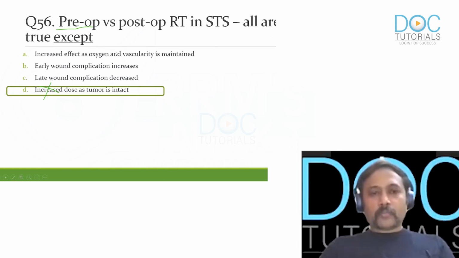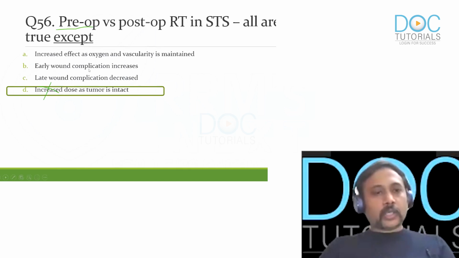So what happens when you have radiation being given with the tumor in place and without surgery? So without surgery, there is no fibrosis. There is going to be increased vascularity, and because of this, an increased oxygen is going to be given to that area, and oxygen levels are going to be normal. That facilitates your effect of radiation. The formation of the reactive oxygen species is going to be there. So that is why this is going to help.